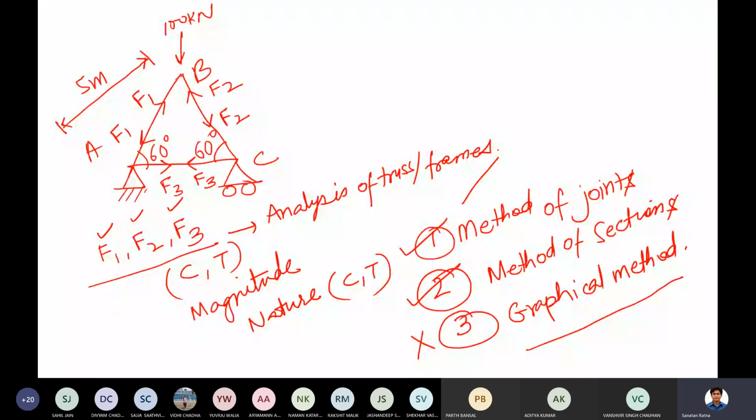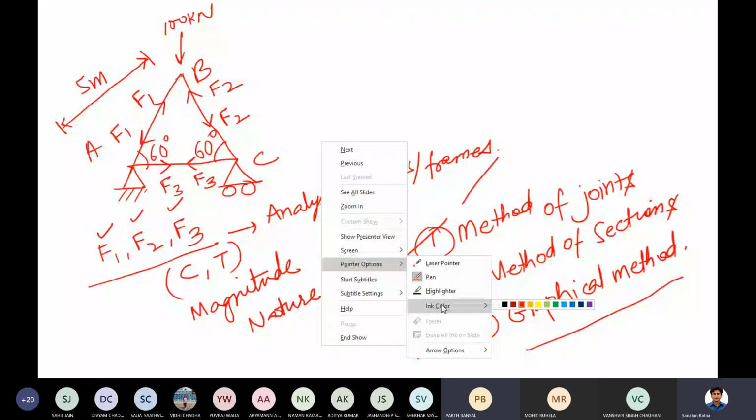Okay. Now please tell me, at point A, what type of support is there? Your voice is breaking. Okay. One second. At point A, what type of support is there? If you can see the slide. Hinge support. So what type of support reactions will be there? At point A, horizontal and vertical. Right, HA and VA.